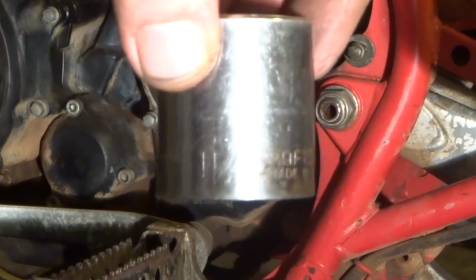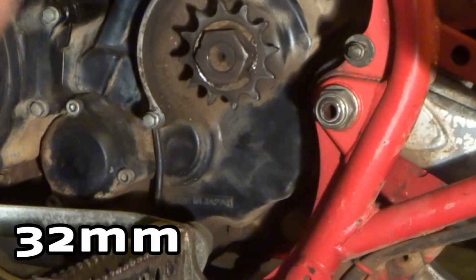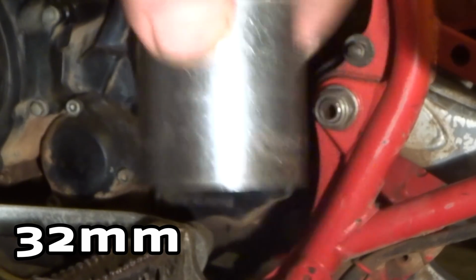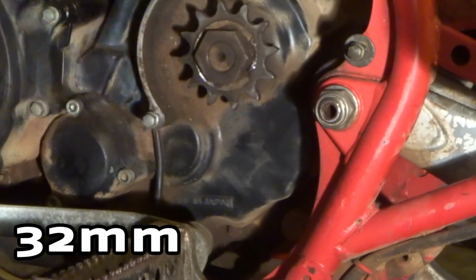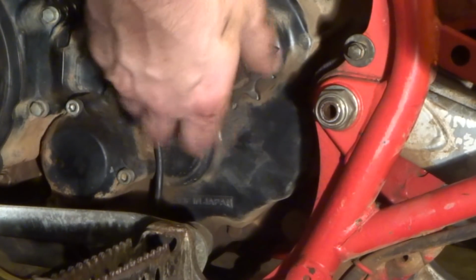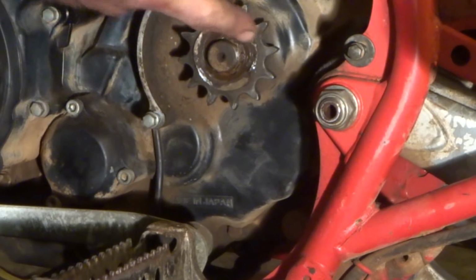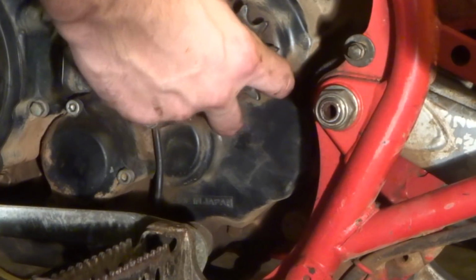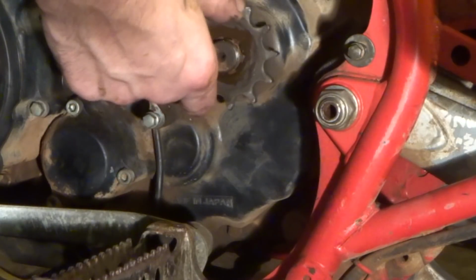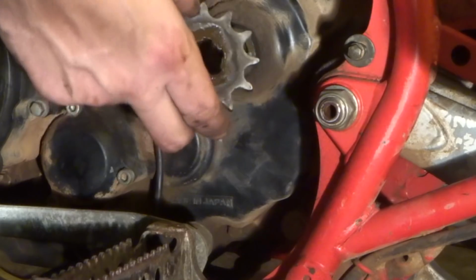Well, I got lucky and it just came loose, but it's 1.25 inches. It fits on there perfectly. That's what I just happen to have. I'm not sure what the metric equivalent is, but you can Google 1.25 inches in millimeters and you'll get the perfect size. It wasn't even really torqued on there though. The lock nut pretty much was all that was holding it on there, which is not too surprising. All this does is hold it on there, and then there's teeth inside of here. It's probably why they had the lock washer. Been fine all these years, so this looks like the original sprocket, I would guess.